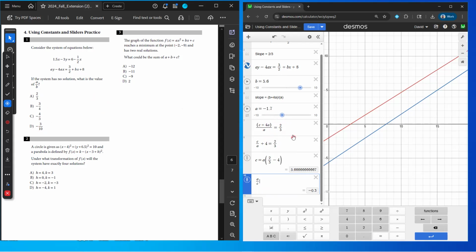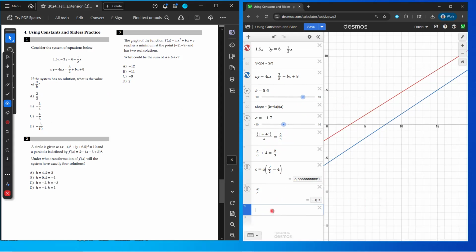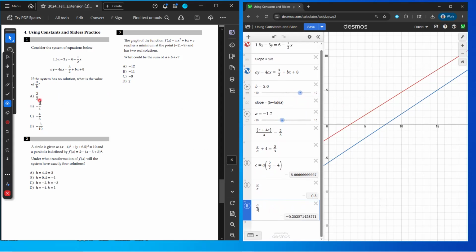So definitely seems kind of tricky, but you can cross multiply, and you want the slopes equal to each other because it has no solution. But both ways, you can play with the numbers going back and forth, which can also help you visualize it. By typing in A over B here, you can keep playing with the numbers and look for the one that picks the best choice. So two different ways of doing it. I hope you found that helpful.